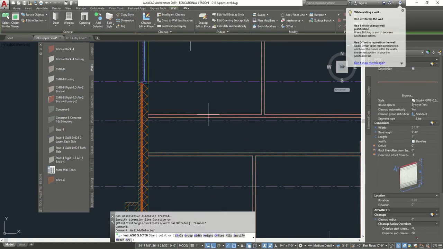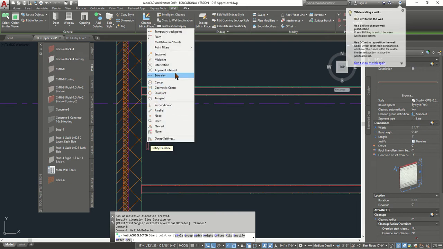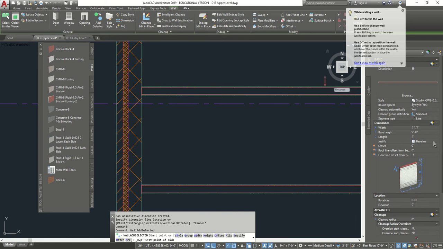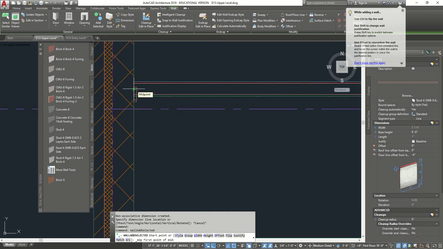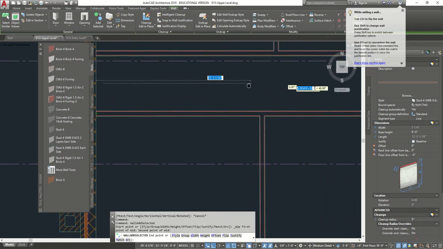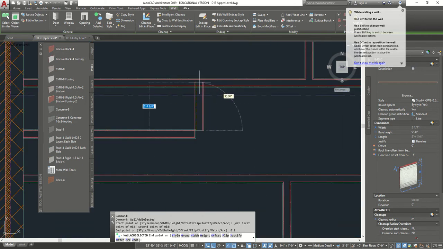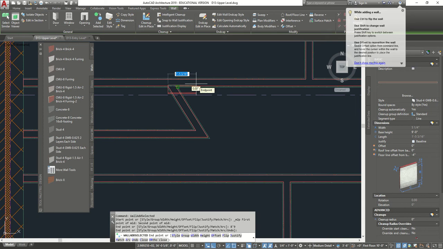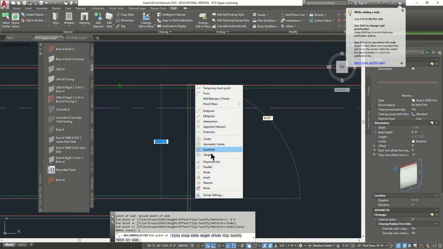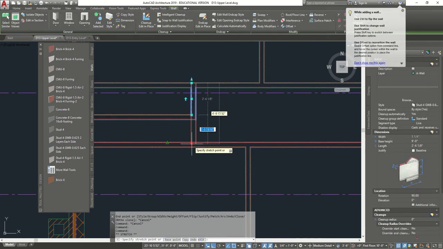Grab one wall, right click, add selected. And we're going to grab from the middle this time. So we're going to go between these two walls. So we'll do midpoint between 2 points. And we're also going to make sure we're in the middle. We're going to grab between the center of this room here and the center of this one over here. And now we're in the middle. And we're going to go 8 foot 9. Like so. And then we're going to go up a wall. Like so. Undo that. Again, just make sure you have perpendicular on. I have my snaps, which are snapping like crazy. And then grab this side here, pull it down.